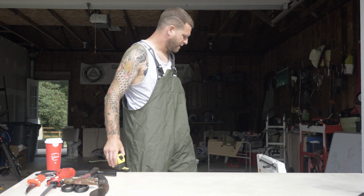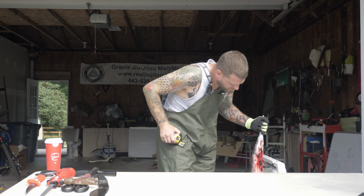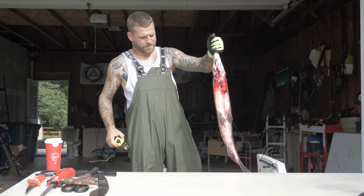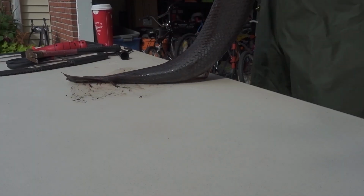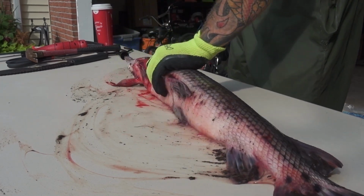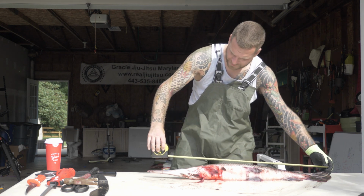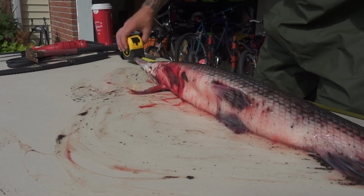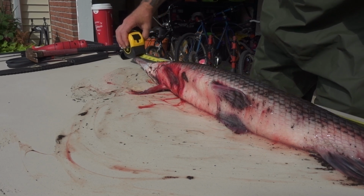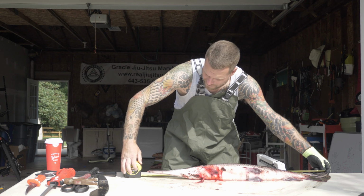All right, well first, let's measure Dave's gar here. Slimy. His teeth are no joke. All right, 36 inches is a citation. 37 and a quarter, Dave. That is a citation gar. Good work, my friend.